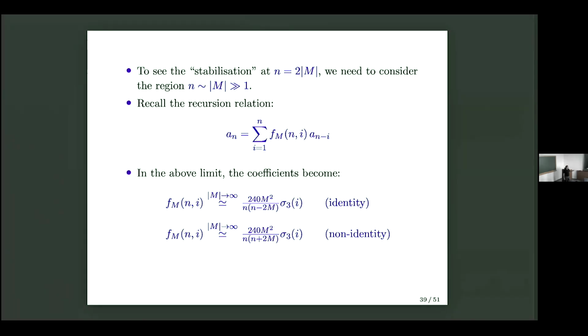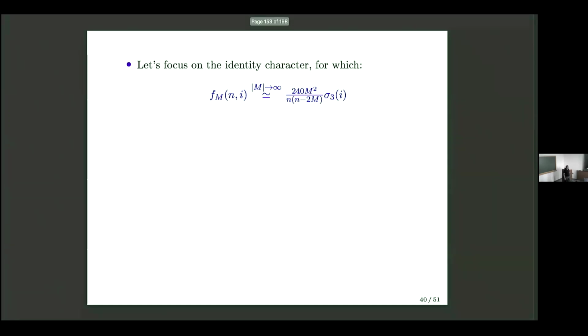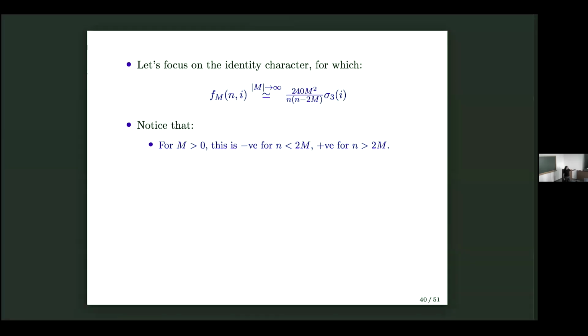The best you can say is that these numbers are greater than 240. But being greater than 240 is just not a parametric bound. It's just a numerical value. It gives you some hope. Expansion in powers of 1 over 240 might not be a bad thing, but it's hardly guaranteed. But anyway, we go ahead and bravely make it. We also notice that this has a sign. When n is below 2m, this is negative. When n is above 2m, this is positive. So this is a very welcome sign. Sorry, that was a pun on the word sign.